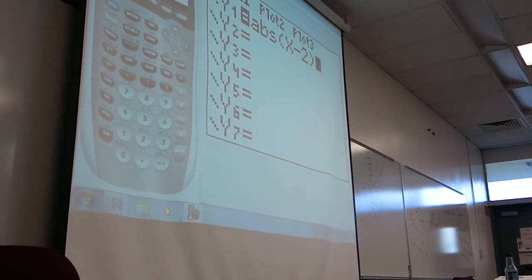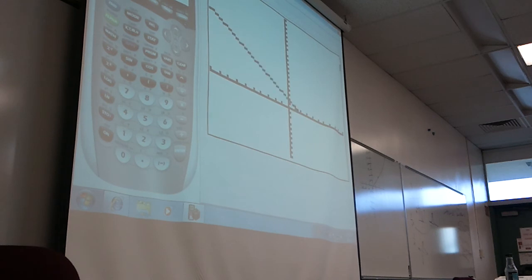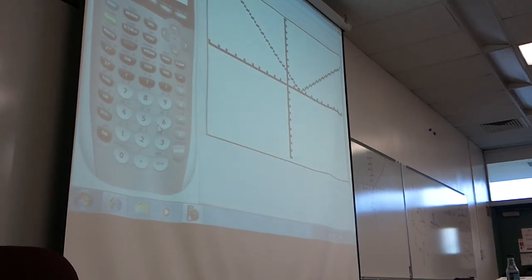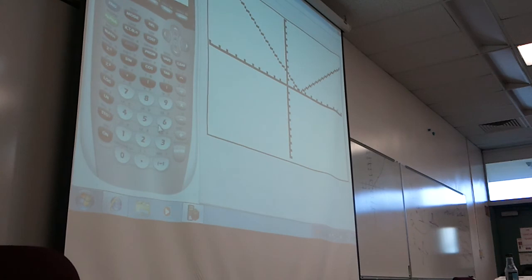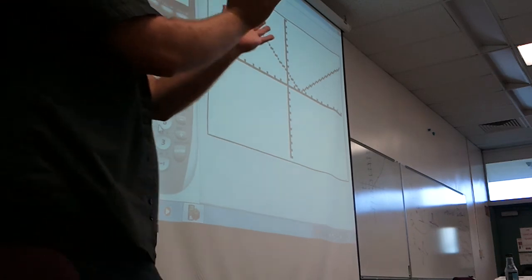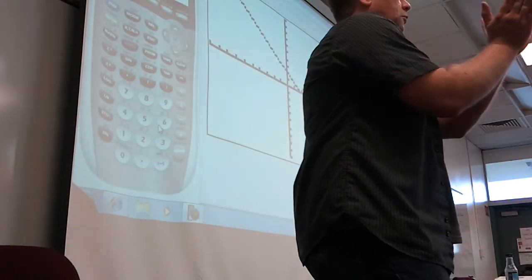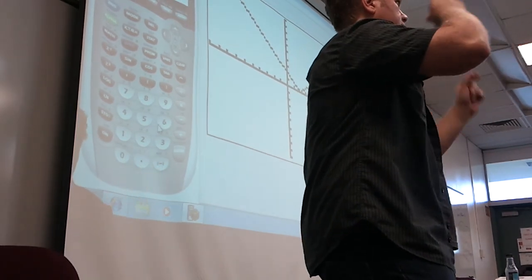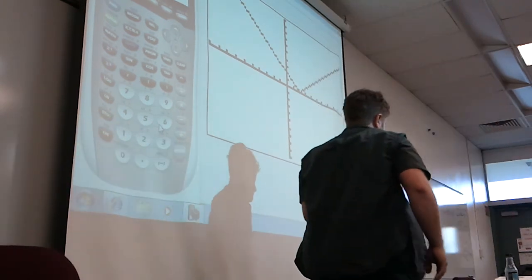And one whole section in this chapter is about what's called transformations, where we take a graph and we move it around. So this is actually going to end up probably going the opposite direction of where you would guess. It goes up to. See, there's where the vertex is now. Let me zoom. All right, that's a little better. Cool. But the basic look of it is a V. Now you see why I need you to know the basic look of these, because when we start moving them, you better know what they look like in the first place, and then you can just move them around. Not a big deal. Okay?